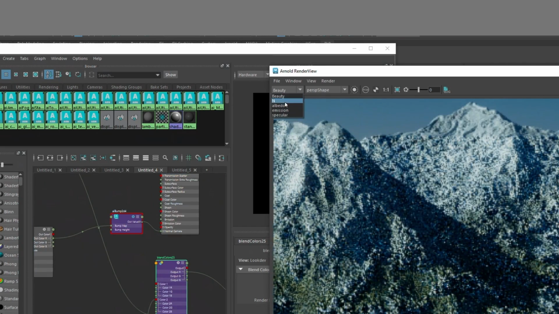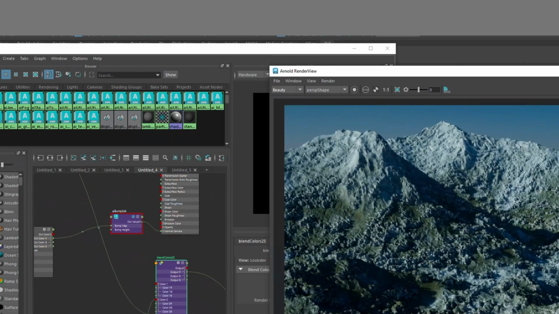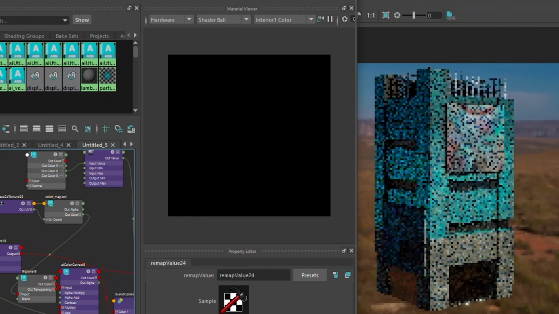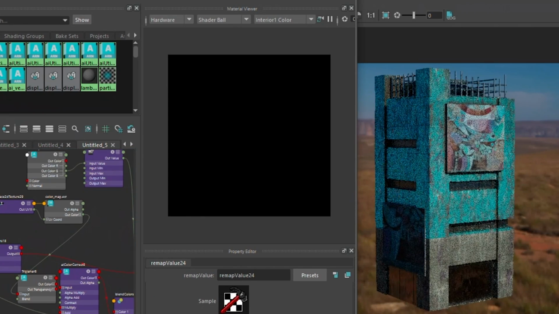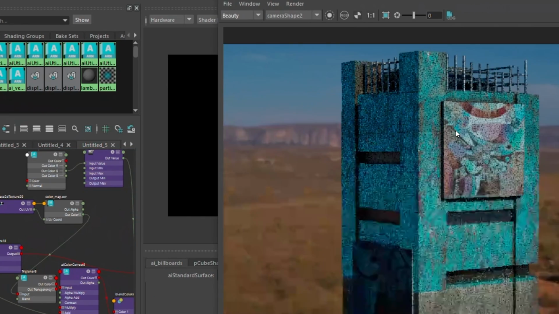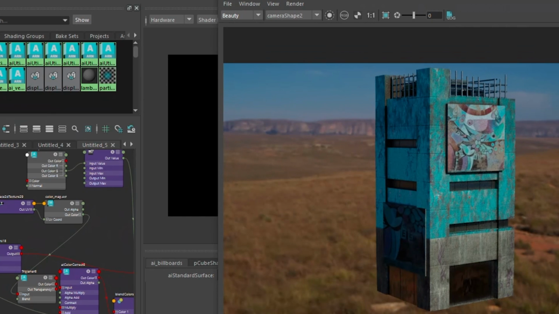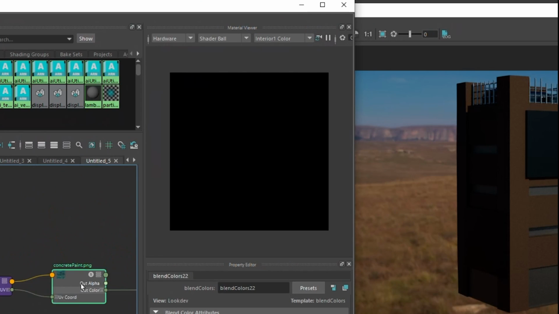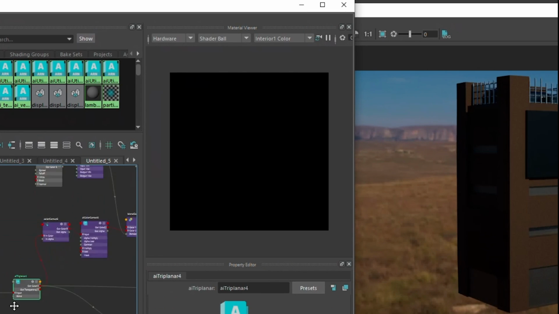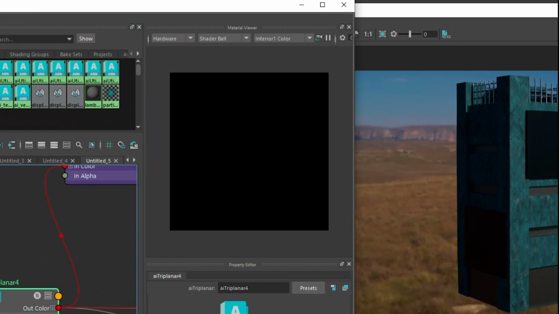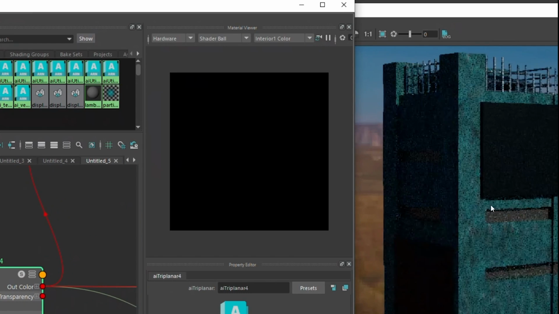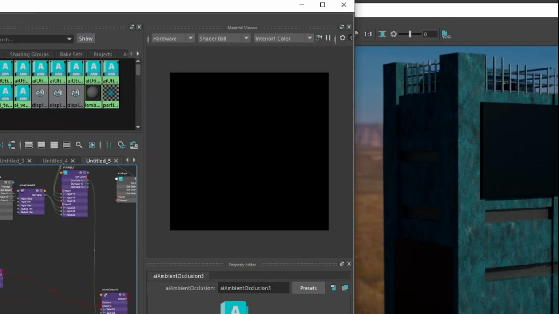This approach isn't limited to large objects or environments either. Take this building, for instance. Again, no real UV work, and definitely no painting. I used a lot of the same techniques that I did with the mountains. The general concrete textures generated with WithPoly were used as a base, which I triplanar projected with a triplanar node in Arnold. I used the cell option with a bit of rotation and blending to texture bomb the image and get some less obvious tiling.